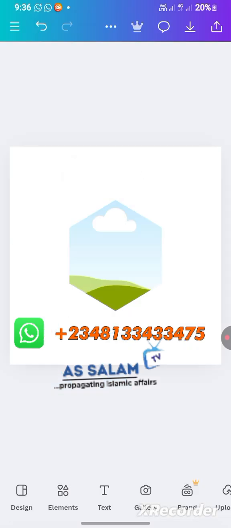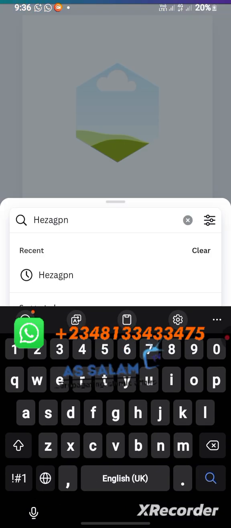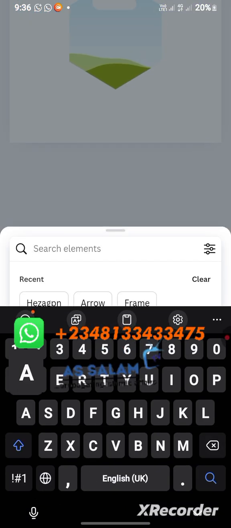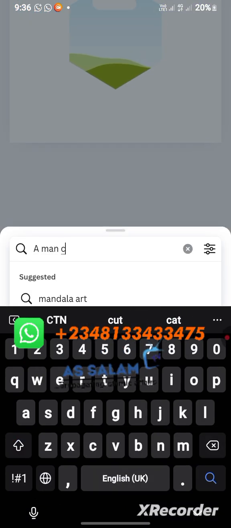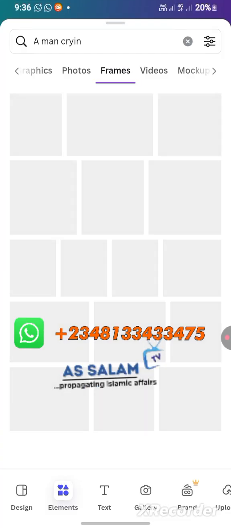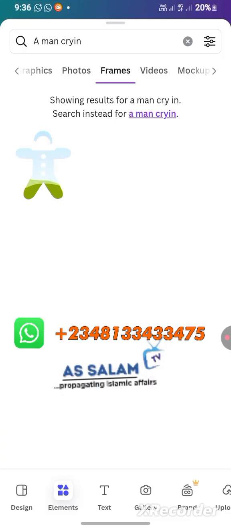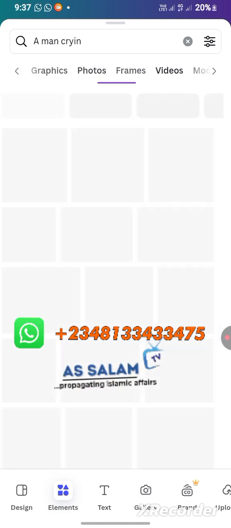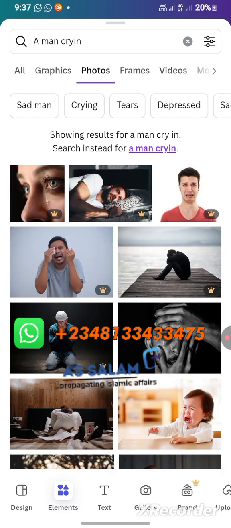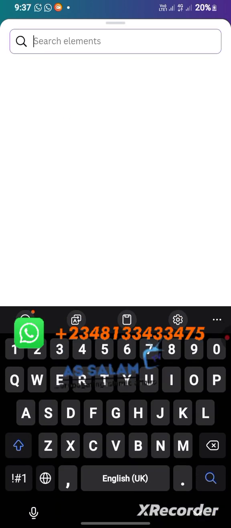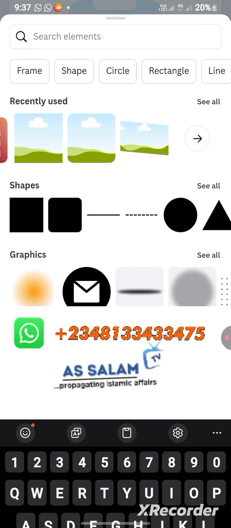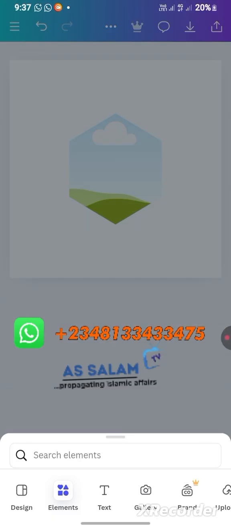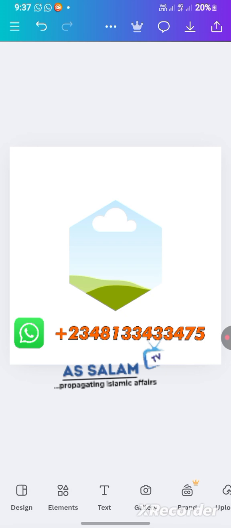Anything you want on the element, for example a video of a man crying, just click here. You see a man crying. Any element you need, just click on this search element and use your hand to drag it.